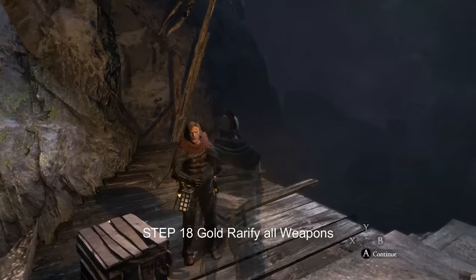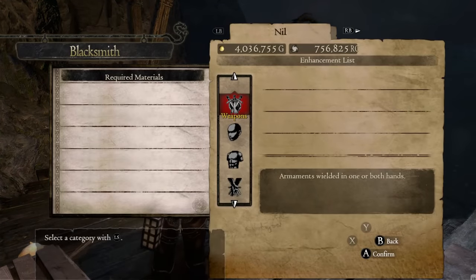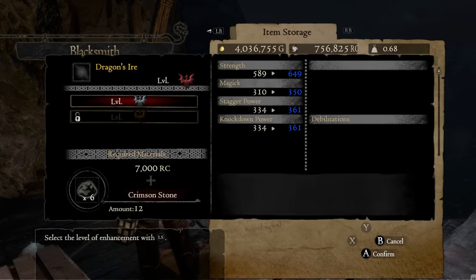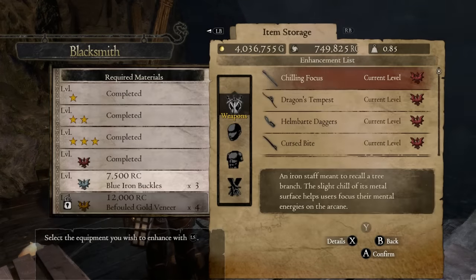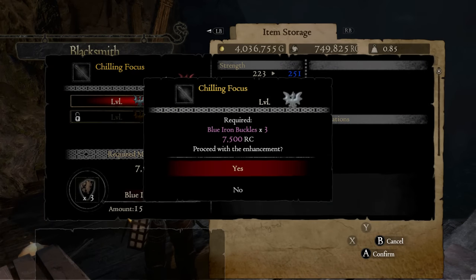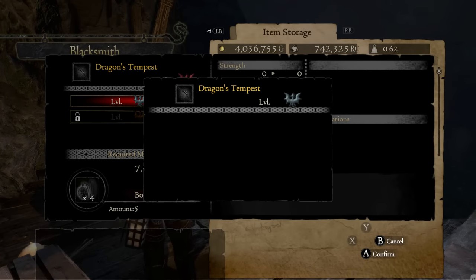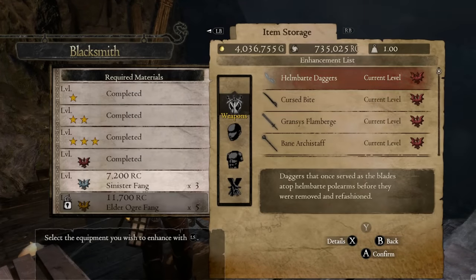And this is why I don't care about the level 3 weapons. The level 2 weapons, you can gold forge them before even meeting Daimon. With all the materials and requirements, you don't need anything post Daimon. Everything that you can get is before you even meet him.